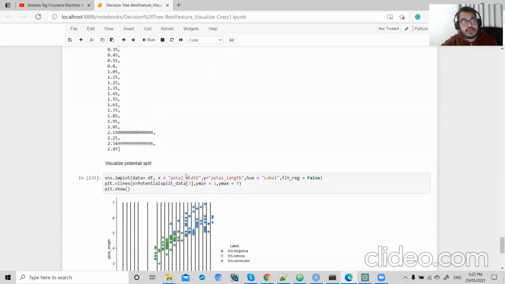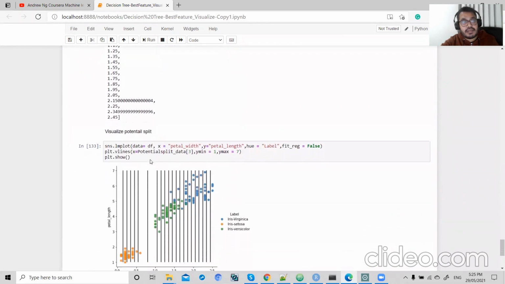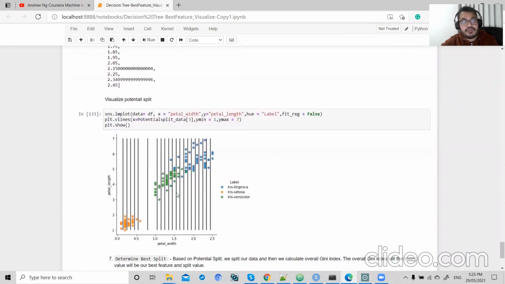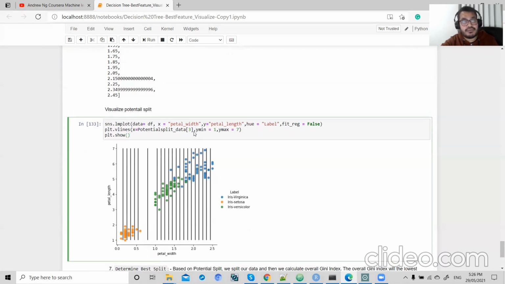Okay, so we will calculate potential split so that we know what split we need to make. And once we have a potential split, on the basis of that we will calculate entropy. Then we will take the lowest entropy, which will give us the best feature and best split value.